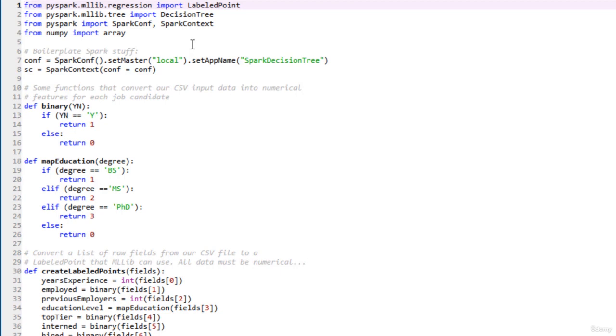Now keep in mind that Spark is not going to magically make everything from NumPy and scikit-learn distributable and parallelized across a cluster. If you call NumPy or scikit-learn functions within this script, it's just going to be running it within the specific node that this is running on. So it's not going to automatically distribute that work across your cluster for you. You have to be using the actual functions within MLlib for that to happen, so keep that in mind. Yes, you can still use NumPy and scikit-learn in here, but those methods will not be distributed. If you want distributed machine learning, you've got to stick with what's in MLlib.